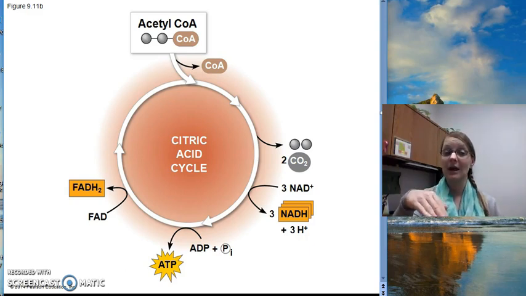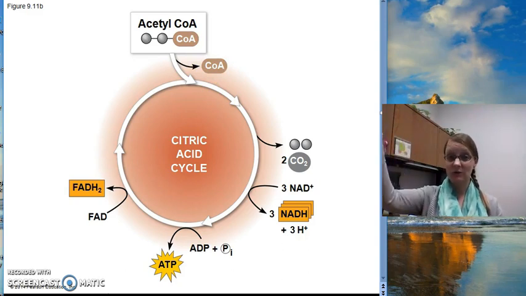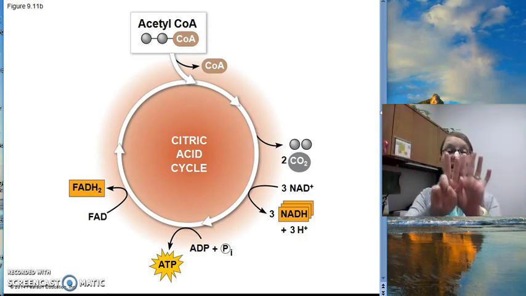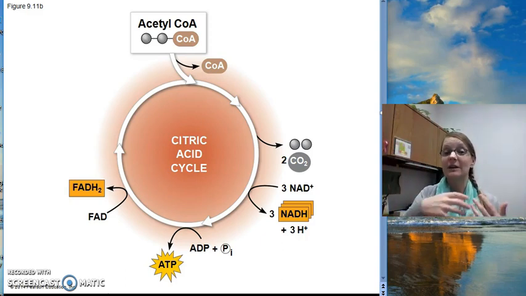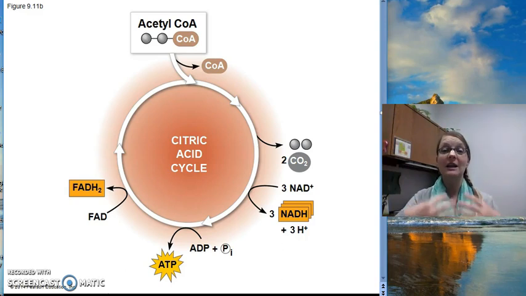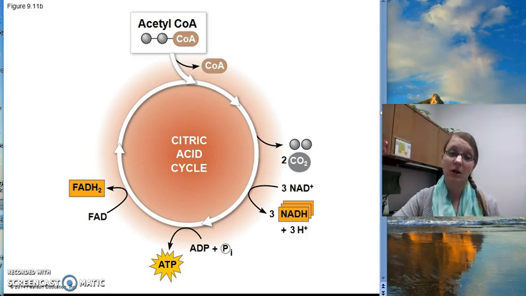So as the acetyl-CoA goes in, you'll notice that the coenzyme A hat gets removed, and then the 2 carbons from the acetyl-CoA get linked to the 4 carbons from the oxaloacetate, and the rest of the cycle is really the degradation of the remaining carbon molecules, extracting as much energy as possible. We make some ATP, we take away some of those high energy electrons, and then we end up regenerating that same oxaloacetate 4-carbon molecule so that we can start the same cycle all over again with another acetyl-CoA molecule.